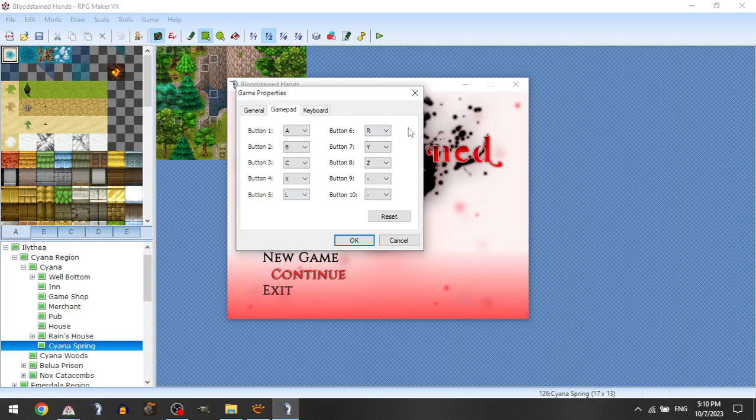This is an interesting little feature that has caused a lot of developers with this engine an incredible amount of frustration, myself included, because what that means is, let's say that the A button is the general action key, or the A input. Well, if I'm giving a tutorial in the game of how to, let's actually use a better example. In Bloodstained Hands, the L input is the button you press to escape battles.